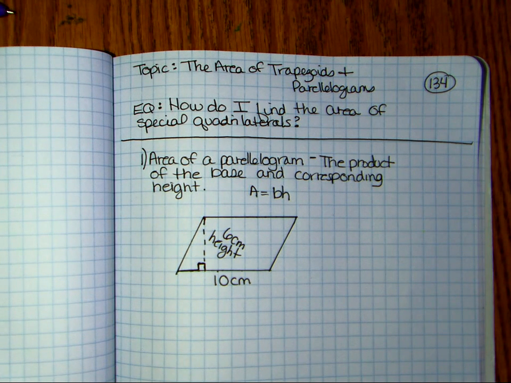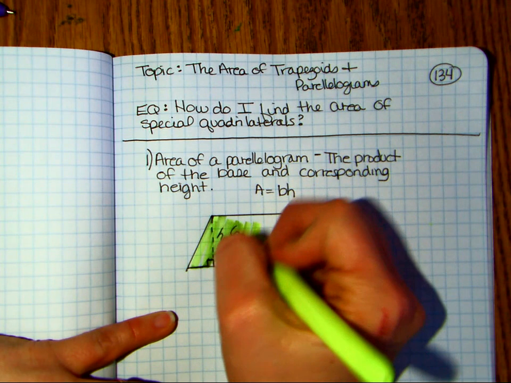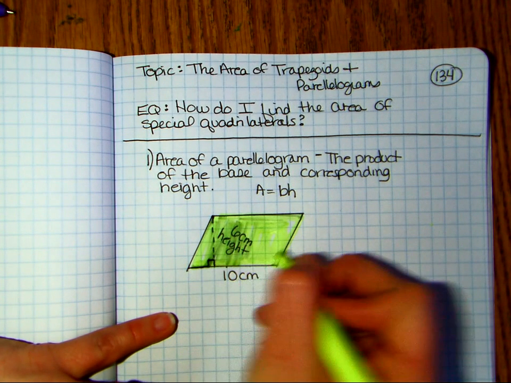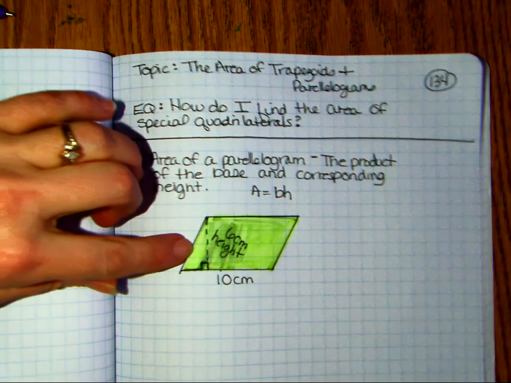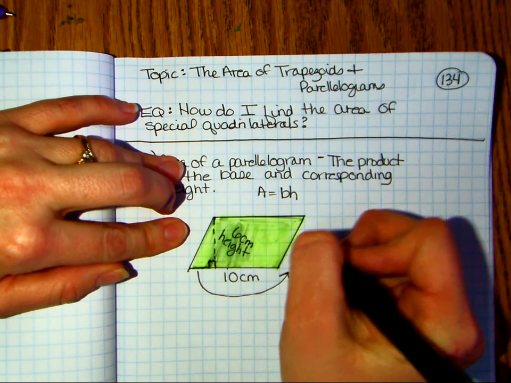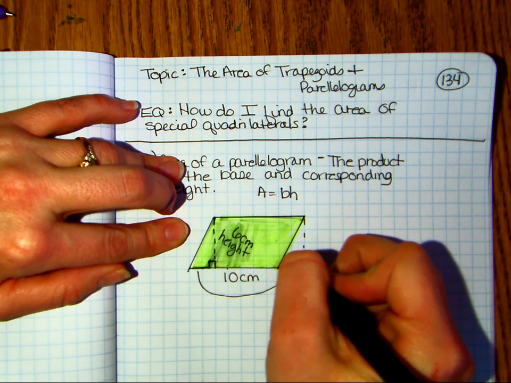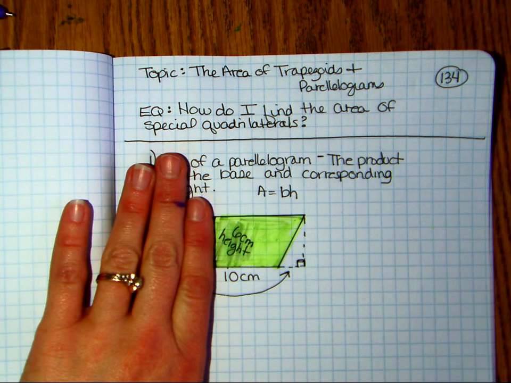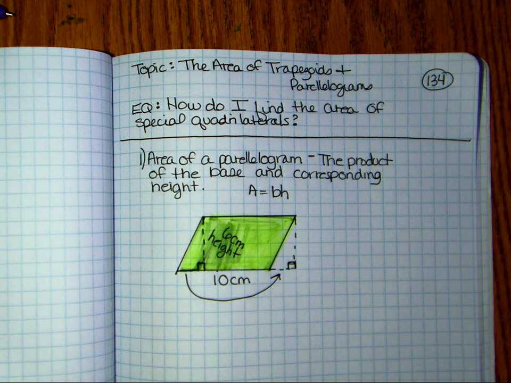Now, I'm going to highlight this as our original parallelogram, but I want to show you how this relates so much to a rectangle. I want you to imagine with me, here's my parallelogram, and I want you to pretend that I took this triangle and moved it right here. So now I've taken my triangle, I've pushed it out over here. What shape have I now created? Class? Square. Rectangle. A rectangle. Remember, a square has 4 sides that are the same. A rectangle has 2 sides that are the same and 2 sides that are the same.